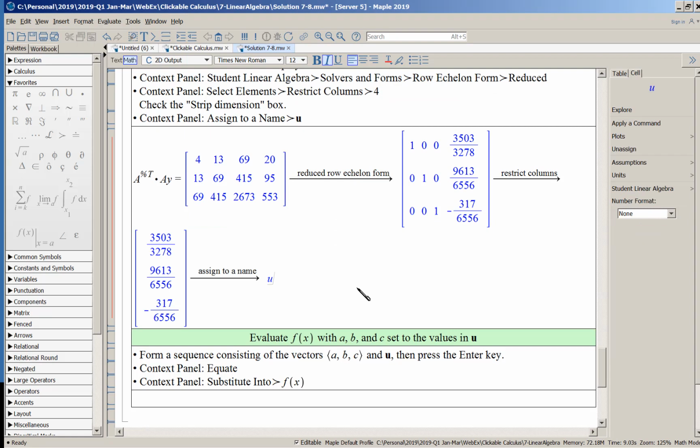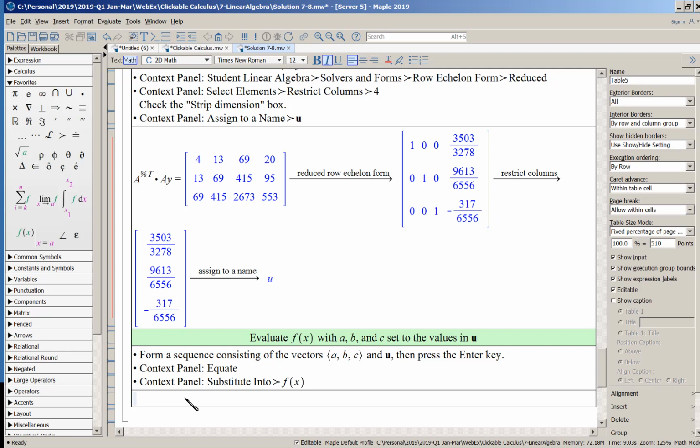If you want to take that vector and put it back into F, you have to have equations that say A equals this number, B equals this number, C equals this number. And here's how you can do that.